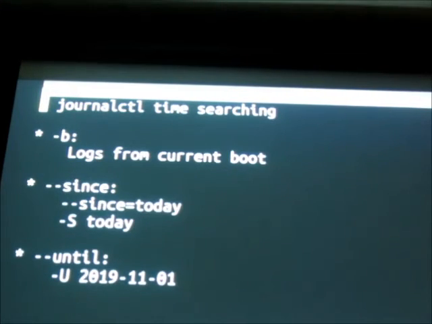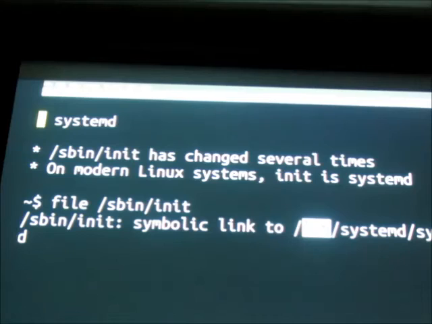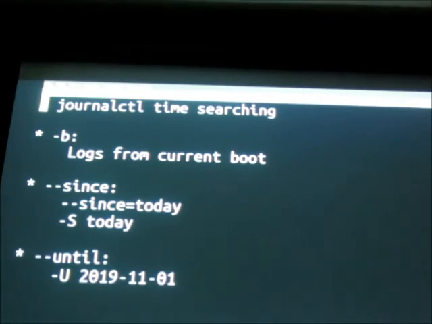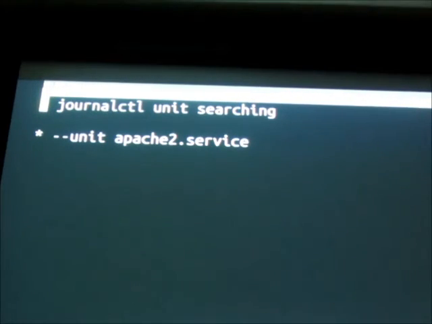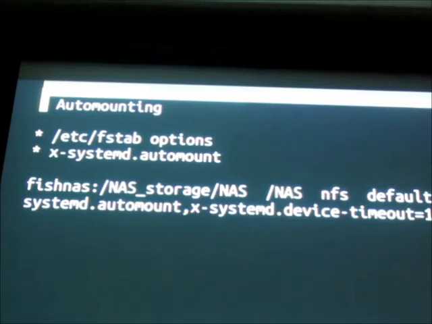But you can do all sorts of things like filter for time, not by grepping through the timestamps, but by actually opening the database to the correct row. So you can say since today, and that will give you since midnight this morning, or something like that. You can go by unit. You can say show me the logs for apache2.service. You can do that with syslog, you can look at Apache's own logs, but then you have to send the logs to syslog. So it's kind of nice to be able to filter.